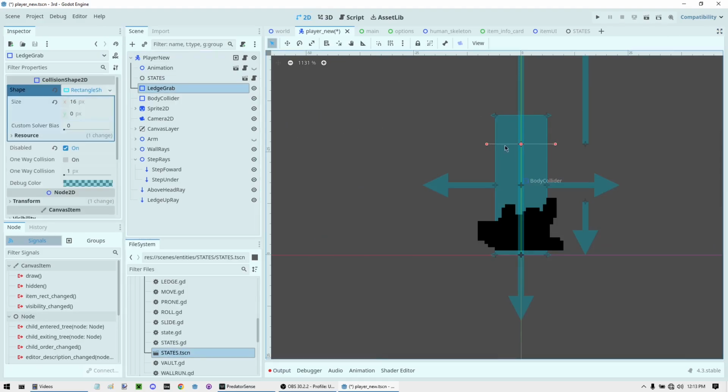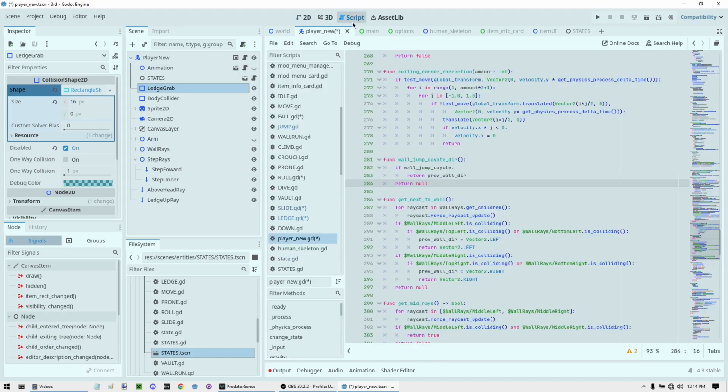Remember, it's this collider, this line. And I forgot to mention, by default, you have to click this, okay? Disable it. It's not going to be active until we make it active. So disable that by default. And I'm going to show you right now in the script where we're going to enable it.